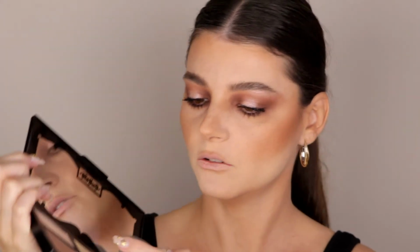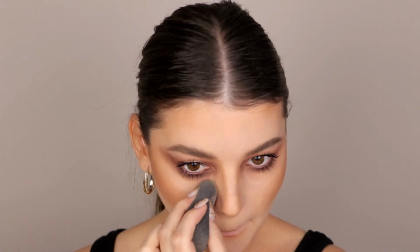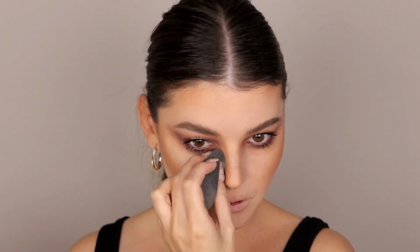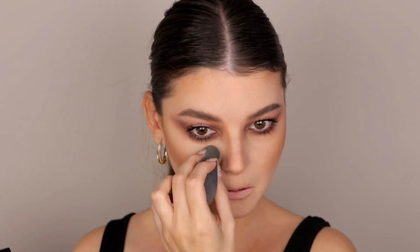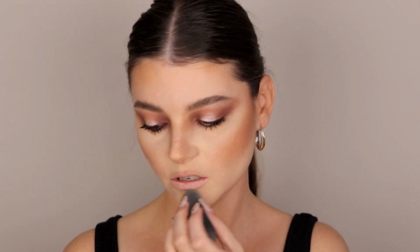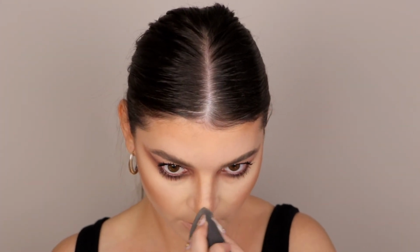I'm taking the yellow with my beauty blender and I'm going to put it under the eyes. And this is going to highlight this area. Ooh, can you see this? Wow. This is actually super good. And this is going to help me also to hide the fallout. I'm going to put it on my chin and on the bridge of my nose. Just in here between the brows.